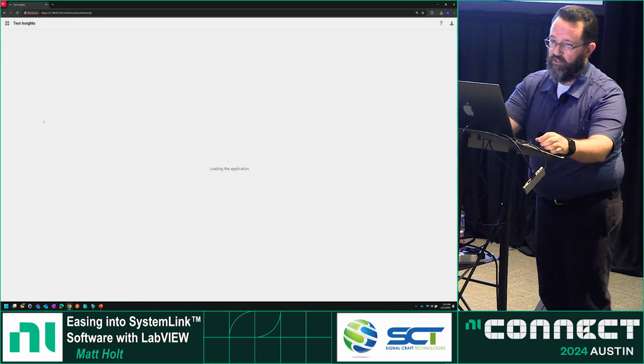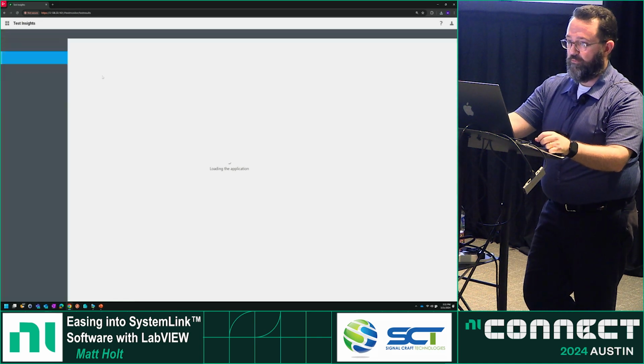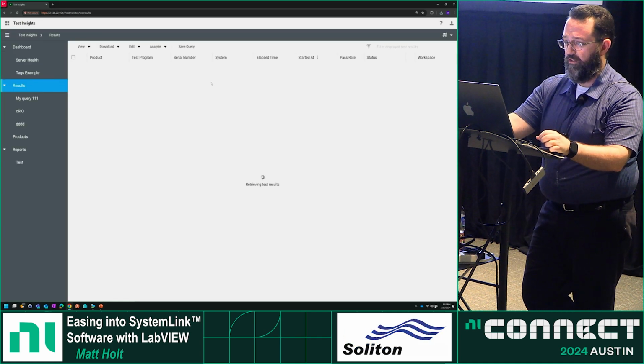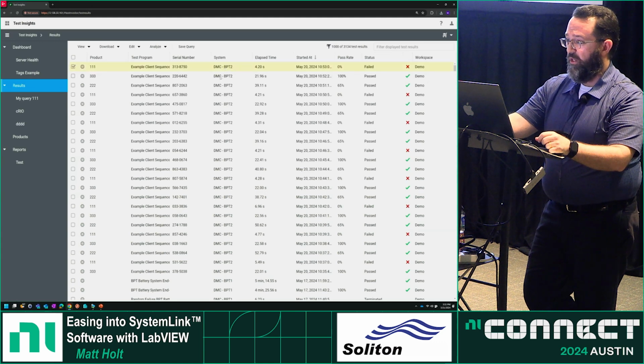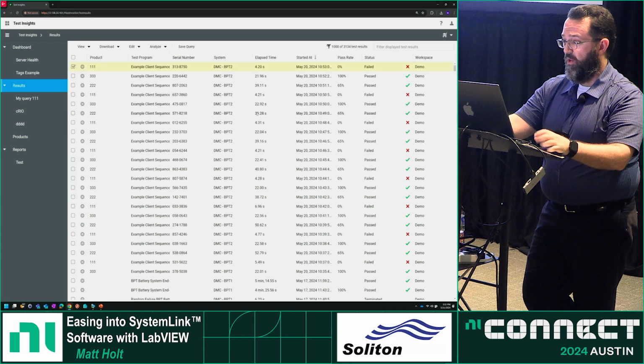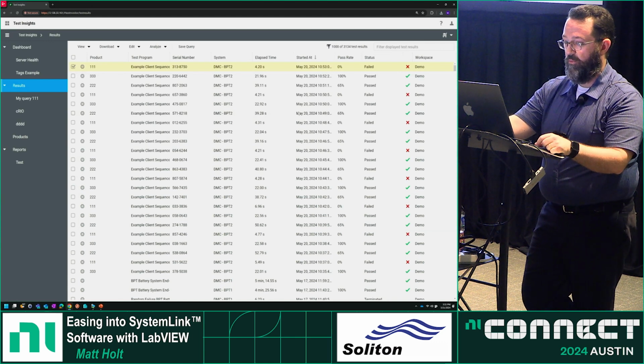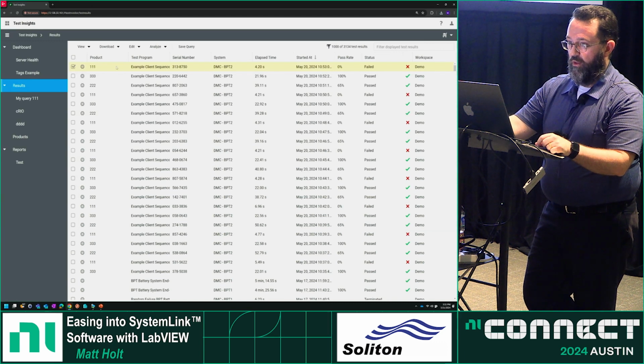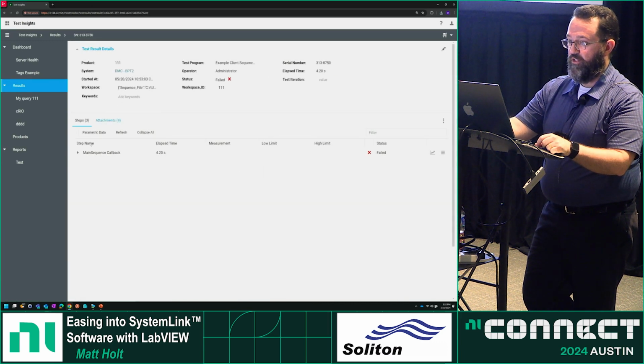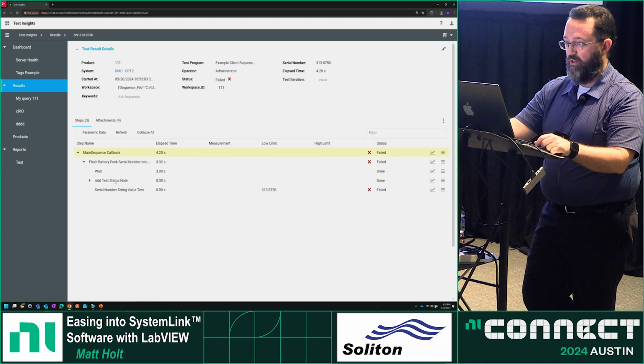Now I'm going to linger in Test Insights for just a second. This is where we put all the results data. You can see data flowing in from down on the shop floor from this BPT2 system. If they run a sequence now, we're going to see it in real time because they're connected in a way that feeds the data real time in the client. I can look at that test data, and you can see, for you TestStand developers, it's main sequence callback because we're using the results plugin. And I can see what they did.